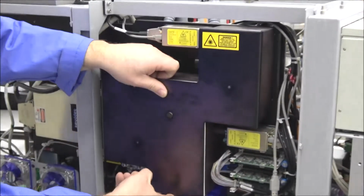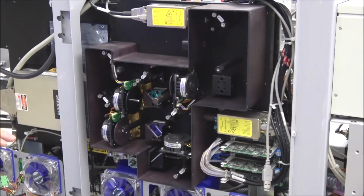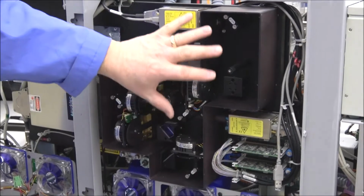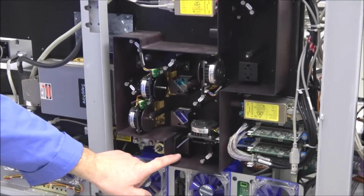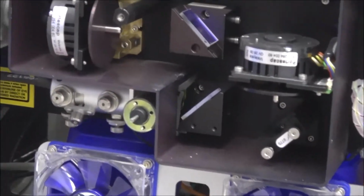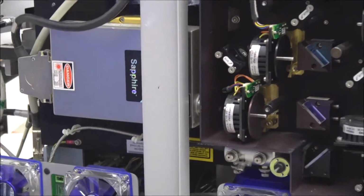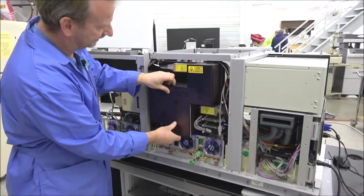But I'm just going to open up the panel here so you can see behind this. Now you shouldn't ever have to do much back here, but all you have is all your mirrors and all your alignments so that all the lasers can combine through here, and then it all comes down to this last mirror right here, and it comes out through here, and it travels through this fiber optic cable here, and then that fiber optic cable runs around to the front of the machine, which I'm going to be showing you here as we walk around.